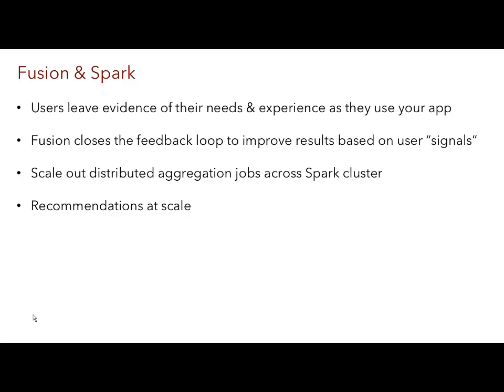So one of the key takeaways from this in my mind is that if you have Spark or you want to start to use Spark to do large scale distributed computation, Fusion is a great place to start because it has the certified built-in Solr integration with Spark. And it also has a lot of things built in to make it very easy. So I definitely encourage you to use that if you have interest in working with Spark and Solr.